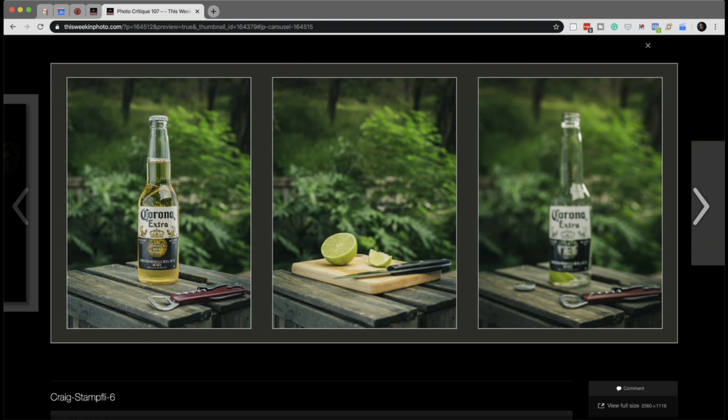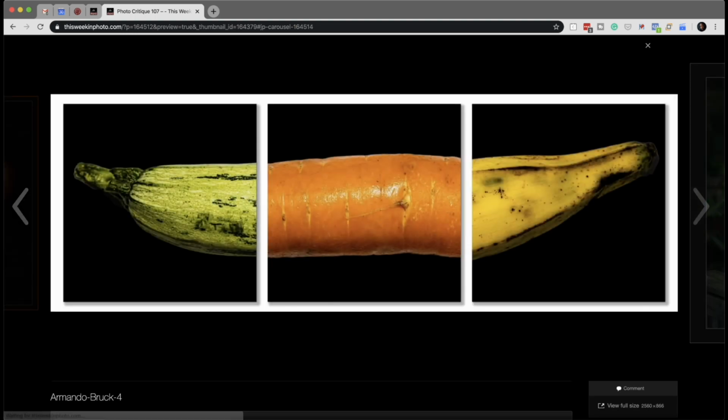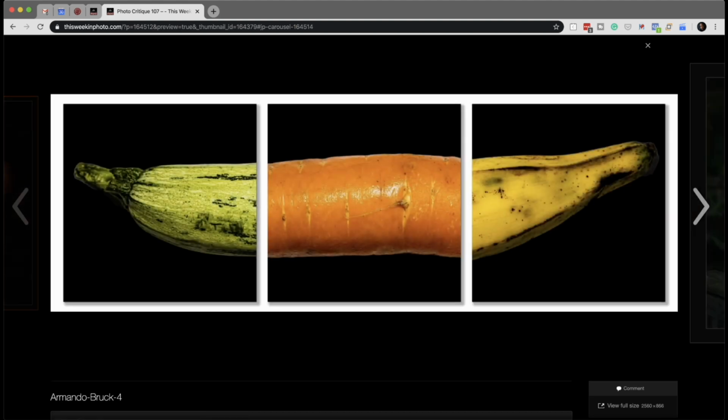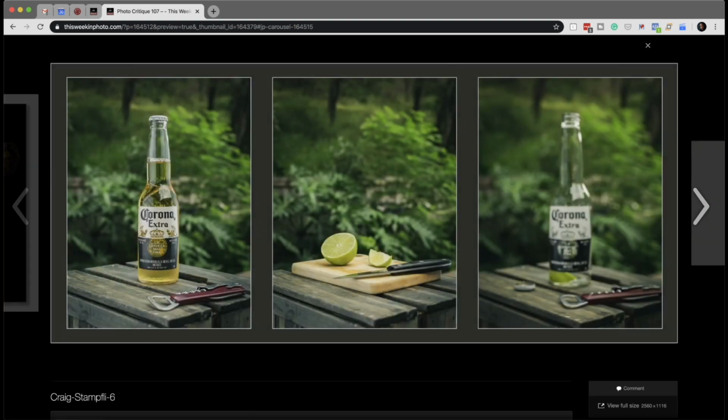A story. Yep, this is one of them that, and they don't necessarily need to tell a story. Like for example, Alicia's. Or even that one, like Alicia's, it's not necessarily telling an obvious story. It's just these three things are related together, both in color palette and what they are, fruit, right? Right. This one too, and then you get here, and this is a literal story. So this is something that you can write a story around, or do an ad campaign or something. Yep. Cool stuff, Craig Stanfley. Good job, man. Well done.